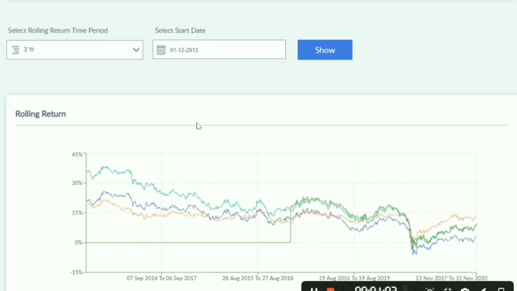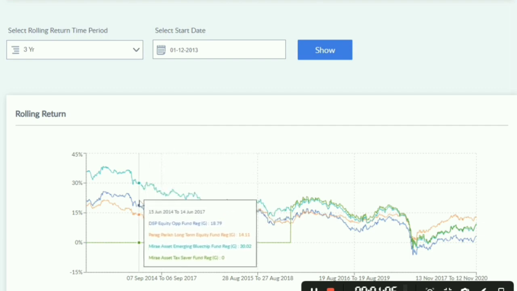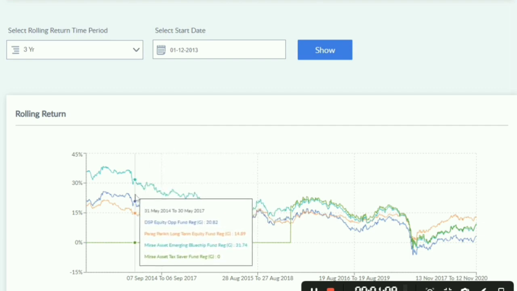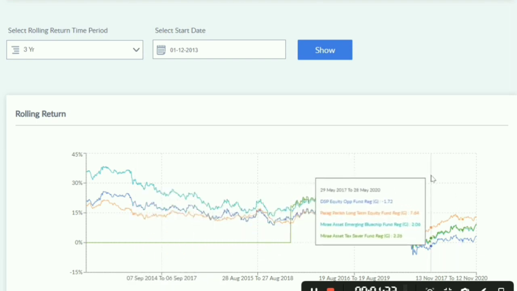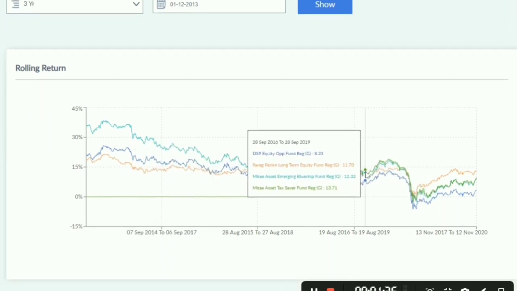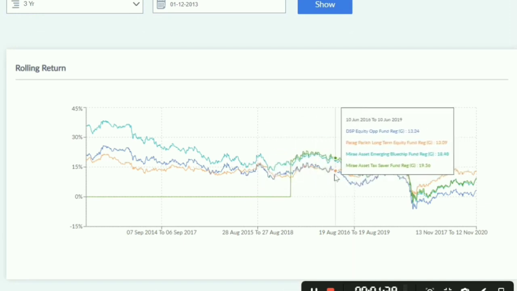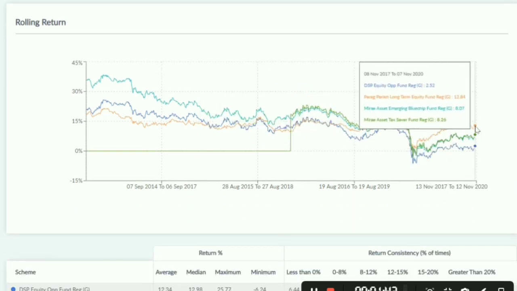So what is the significance of a rolling return? This is very important because each person will not be investing on the same date. You may be investing today, someone may be investing after 1 week in the same fund, and somebody must have invested around 1 year ago. So how do we know that the fund has been consistent? This rolling return will help to show how much the fund has been consistent. The last point will be this November, because we are in November.